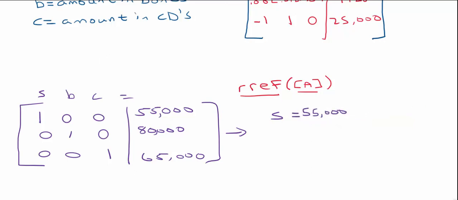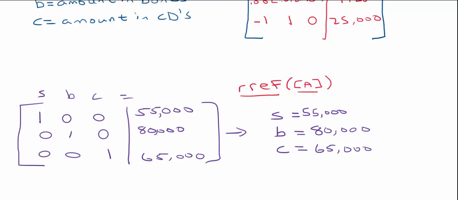Now you see why it's important that we get these variables in the right order, or we may have found that it was a different variable that's equal to 55,000. In a similar way, this would mean that 0S plus 1B plus 0C, which is nothing, equals 80,000. And then finally 0S plus 0B, which is nothing, plus 1C, which would be C, equals 65,000. So now you can see why we needed a 1 here to keep one of the variables. This is 1C. And we needed zeros everywhere else so that we wouldn't have the other variables in the equation. So therefore, we were given the actual value of C.